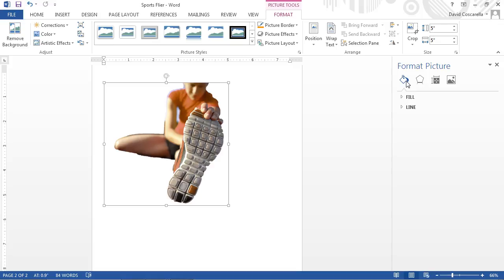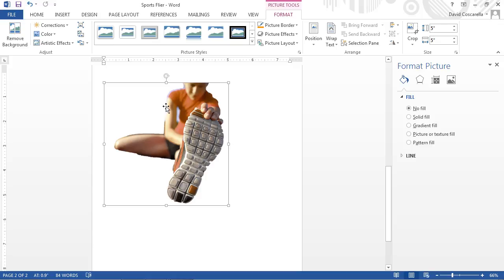You can click the Fill category grouping to expand it if needed and display the options that you have for setting a fill color for the selected image. To use these settings effectively with images, the selected image must contain a transparent section. If the image is already completely filled with its own content, then changing these settings would produce no visible effect. However, if your selected image contains a transparent background, you can use these settings to format the background area within the image. You can also select the No Fill option to remove any fill effect from the selected image.